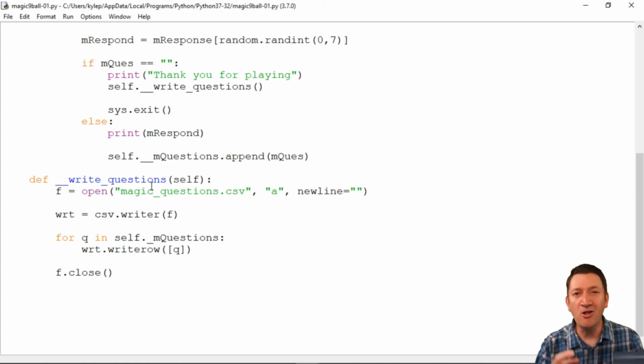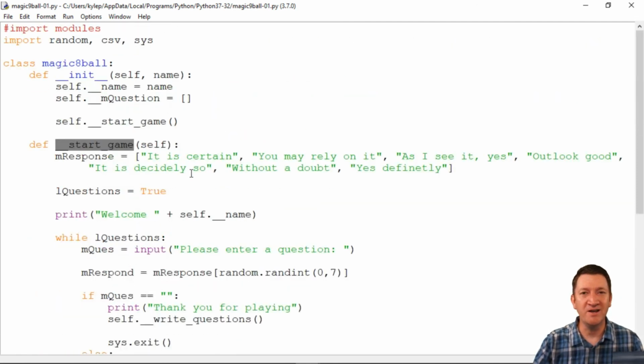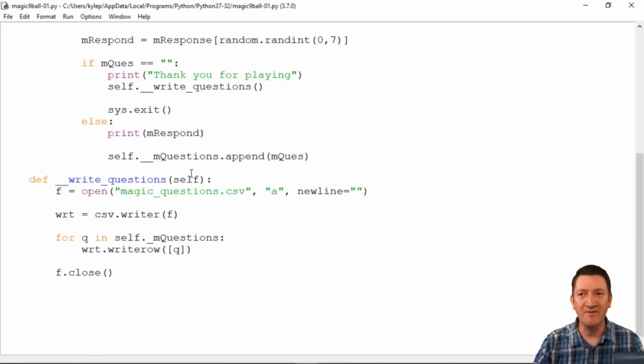So we're taking all of the stuff that we've learned up to this point, and we're starting to build something bigger, a class that we can then create instances of and play the Magic 8-Ball game. So study through this one, make sure it feels good, compare it to what you've got there, or if you're just starting out, get it done yourself, and then we'll take a look at the next one and we'll try it out and see the final outcome.